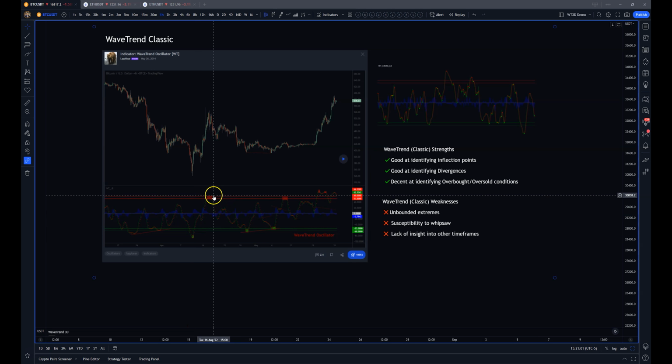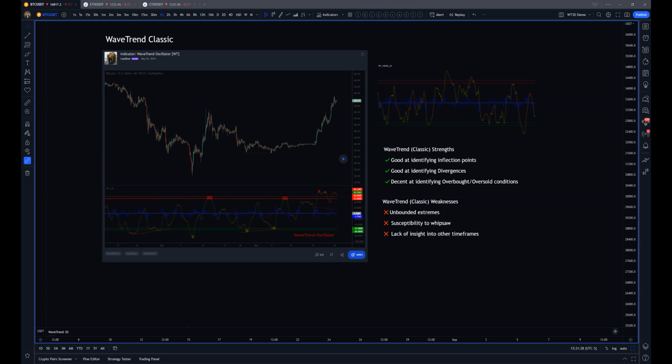Sometimes it helps to think of it as just a lower high, for instance. Sometimes people like to think of it as a neckline, where you have a head and shoulders pattern right here, and you can almost see it up here if you really tilt your head. But yeah, there are different ways of thinking of it, but the main idea is that it does help you identify these moments of divergences.